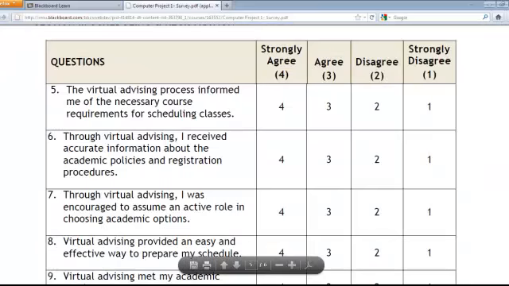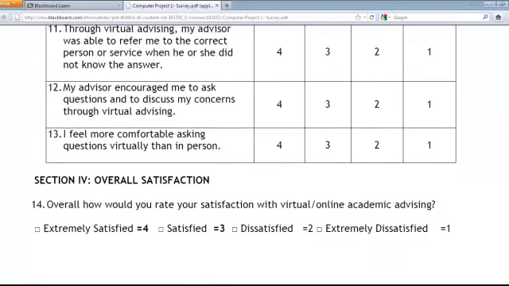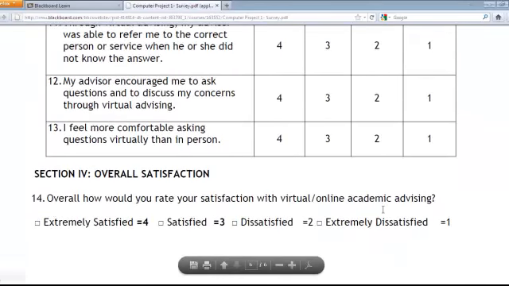For question 14, the response options are different. In question 14, they range from 1 equals extremely dissatisfied to 4 equals extremely satisfied.